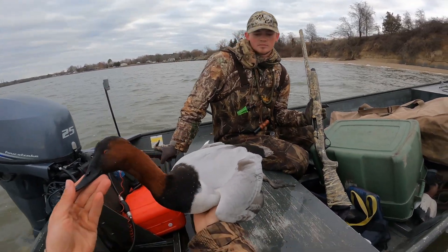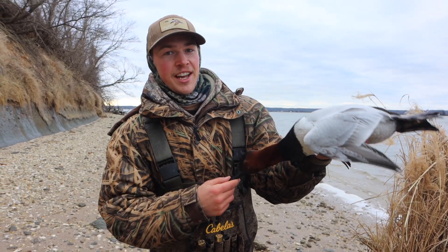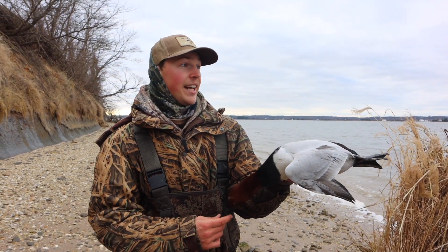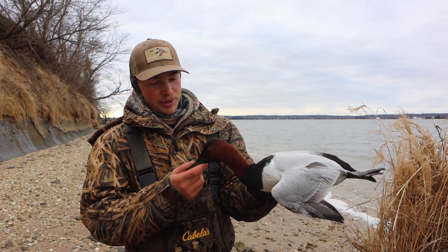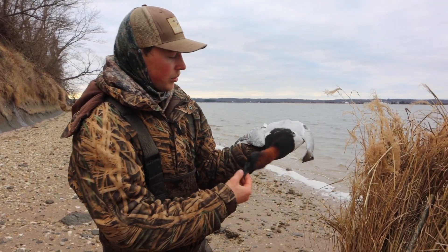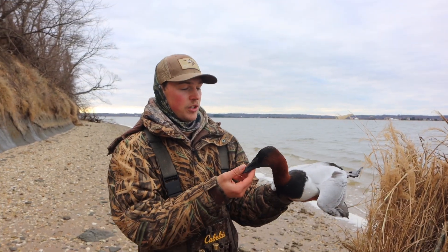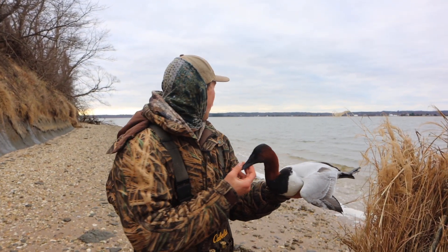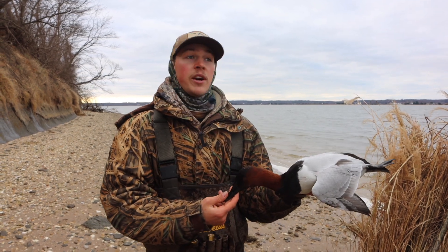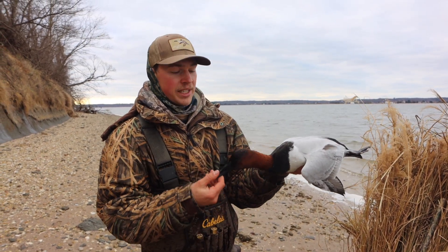Dude, that is awesome! Let's go — we got one! Well guys, we just shot what duck hunters dream of. We had three cans come by us and we knocked down a drake. They were a little far — probably 25 to 30 yards — but we had to take the shot. Luckily one of us connected and we got this stud drake canvasback. He's in beautiful condition. He might be going to the taxidermist. We're on a tributary of the Chesapeake Bay and we just shot the king of the Chesapeake as they call him. We're hoping we can shoot a few more — there wasn't really a big flight this morning, but it always seems at this spot around mid-morning to get something to fly.